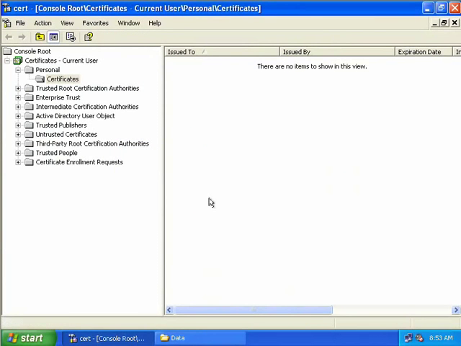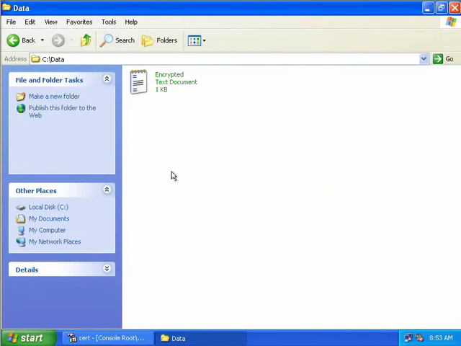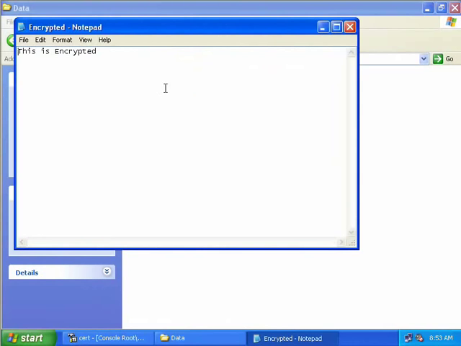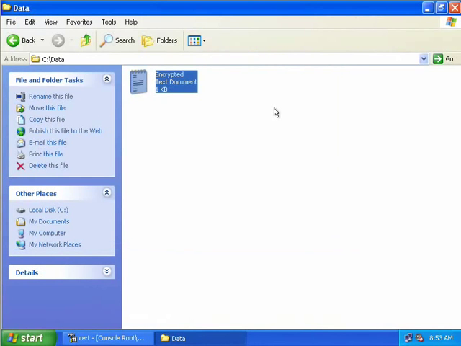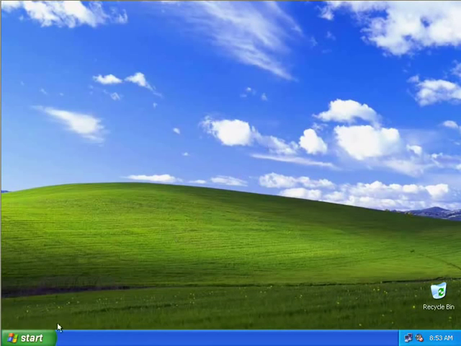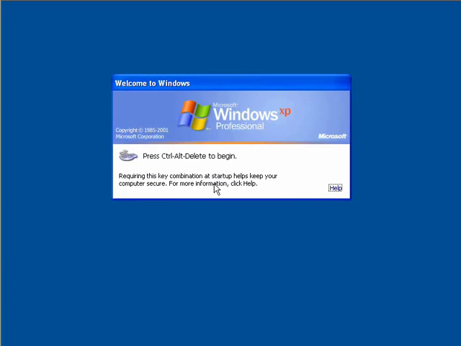Now at present, even though we've just deleted XP user's certificate, he will still be able to open the file as everything is being cached. So if we double click again on that file, you can see that yes, he can still open it. So if you accidentally delete your certificate, you do have a window of opportunity to retrieve it. So just remember that for the future. But for now, what we'll do is we'll log XP user off his machine. And now we'll simply log him back in again.